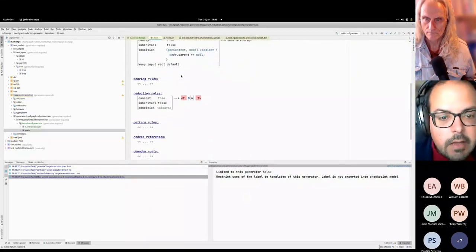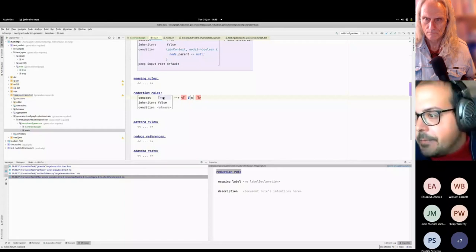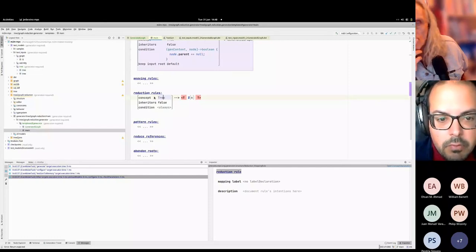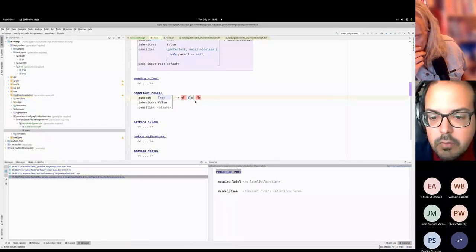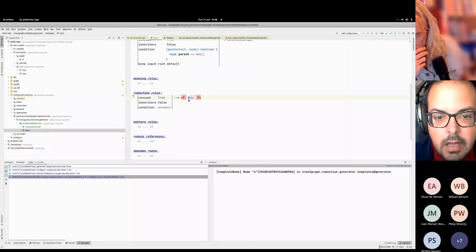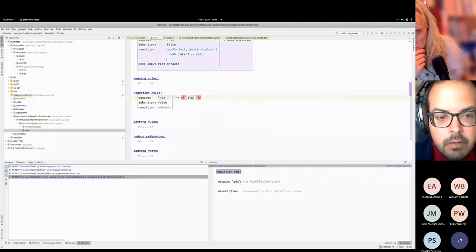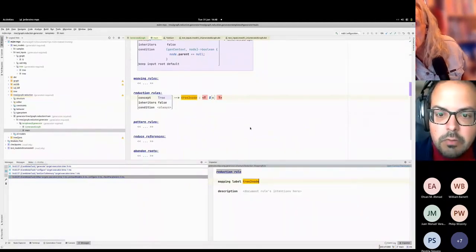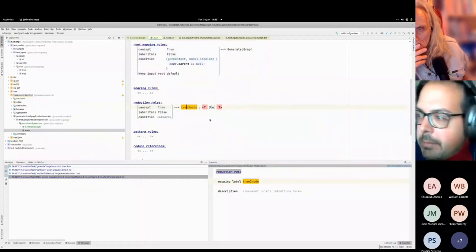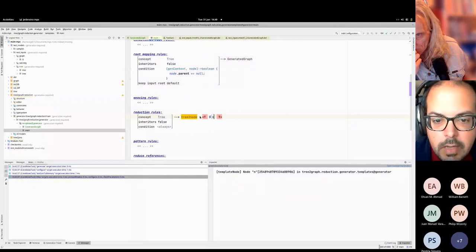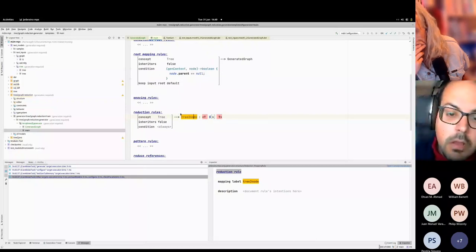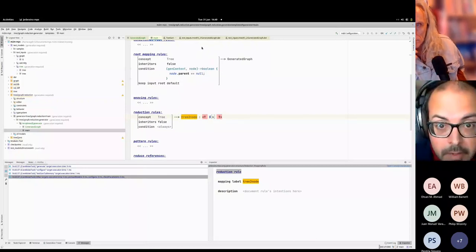And what I'm going to do next is I need to actually populate the label. So besides the label macro, there's another thing, which is that many rules will also have mapping labels. In this case, because I'm producing a node from a tree, instead of having to do it inside here, I can just do it from the rule. So from the reduction rule, I will specify the mapping label, and I will say tree to node, and this will also populate the mapping label. So this will take a tree, it will produce a node, and it will tell tree to node, hey, I produced this node from this tree. Once I have that, I can use it in a reference macro as usual.